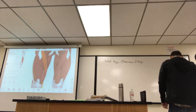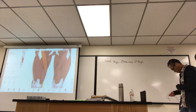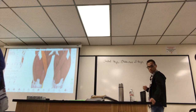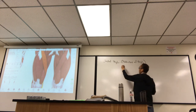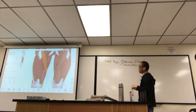Left off on the medial thigh. Adductors of the thigh, innervated by obturator nerve, as I said before the break.